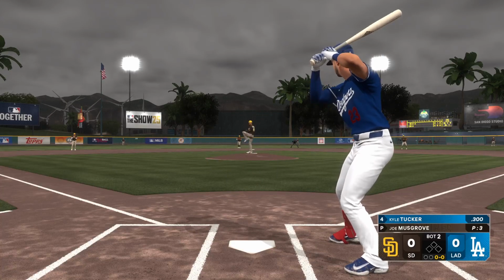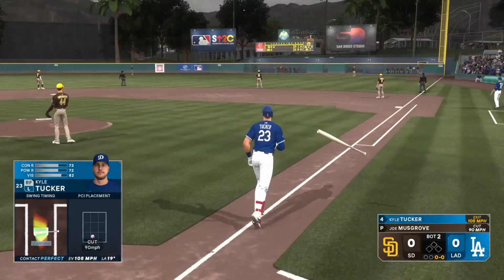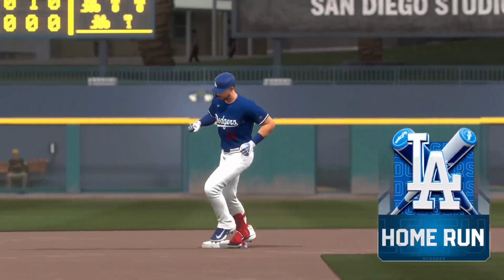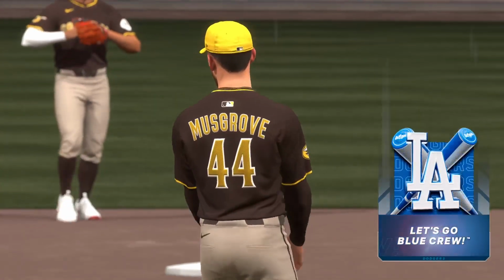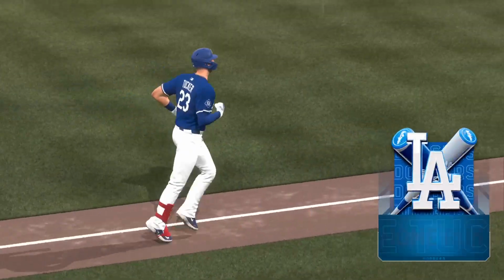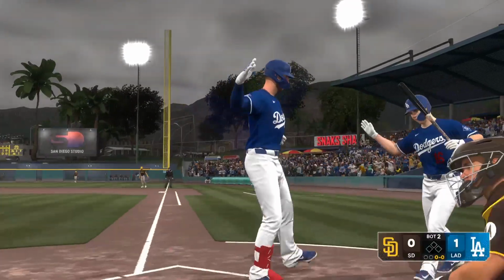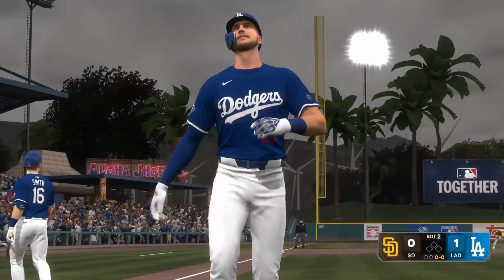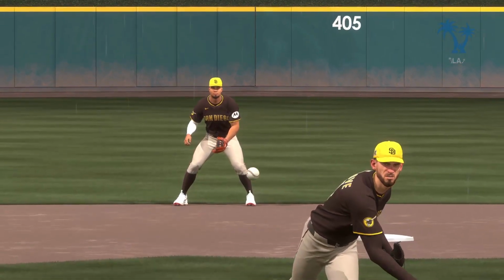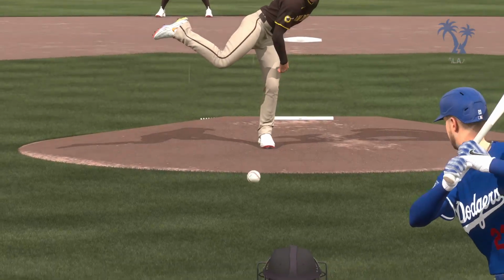Here's Kyle Tucker. Out towards right center. That's well struck. And it's gone. And they jump ahead in the second. It's 1-0. He only needed one swing to square it up. Not wasting any time in that at bat, Boog. Aggressive, and it paid off. Well, he went up there 0-0 looking to do damage. I think he had his sights set on that pitch. He went and got it and circled the bases.